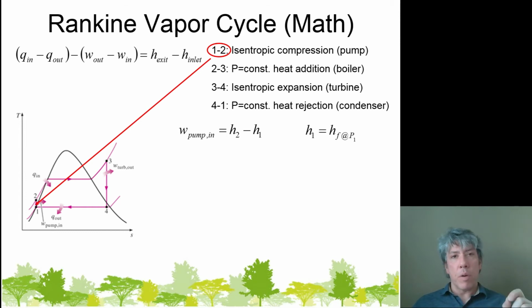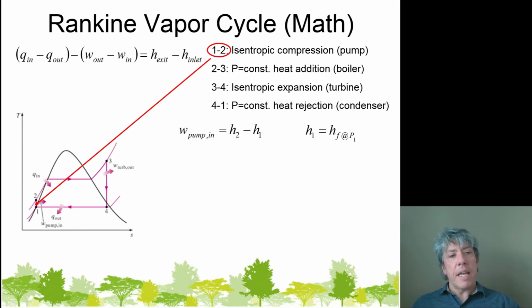Notice from state 4 to state 1, the pressure at state 4 and state 1 is the same. This is just a condenser, it's just a heat exchanger. These are open pipes, so how do you pressurize the stuff on one end of the heat exchanger since it's an open pipe to the other end? The pressure is going to simply equilibrate. Obviously, since there's flow, actually there's going to be a little bit of pressure drop in the pipe, but don't worry about that right now. These are idealizations of the cycle.